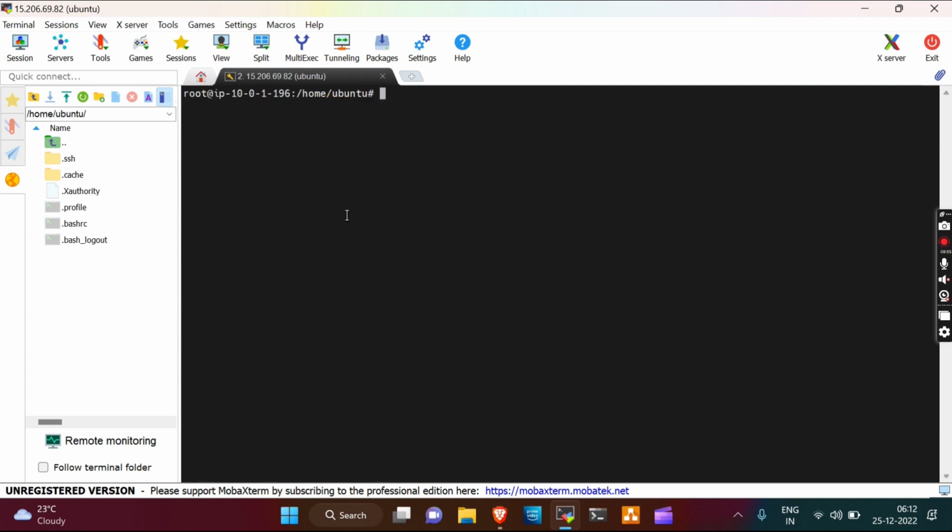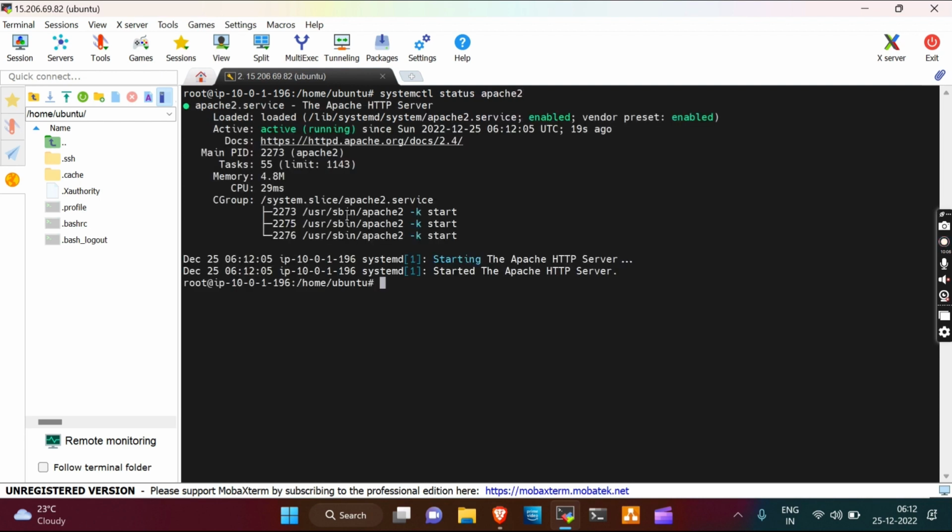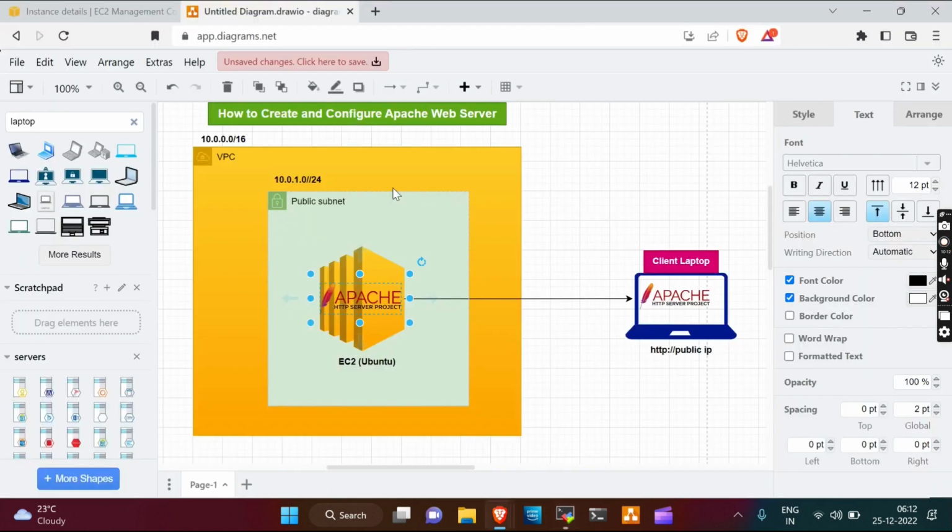If you want to check whether it is installed or not, you just type systemctl status apache2. Just click on enter. Here it's showing active, running. Let me check whether it's running outside the network or not. For that you need one laptop.